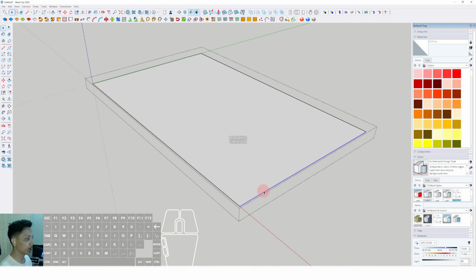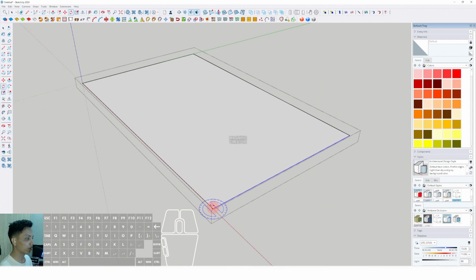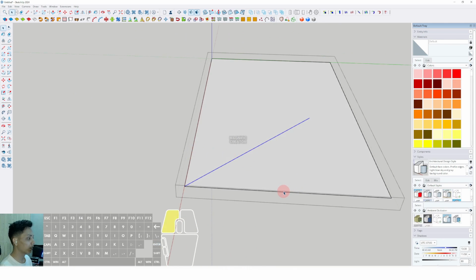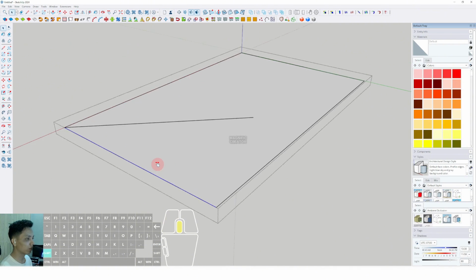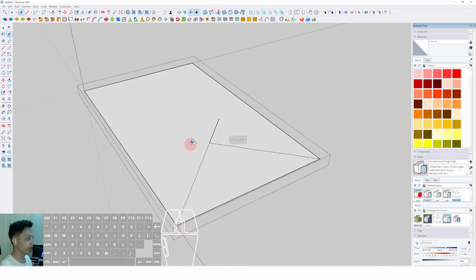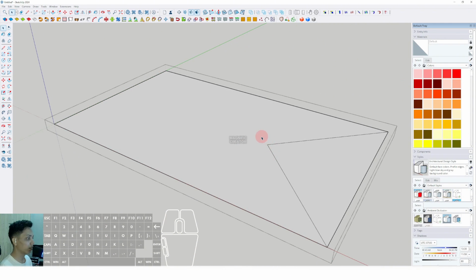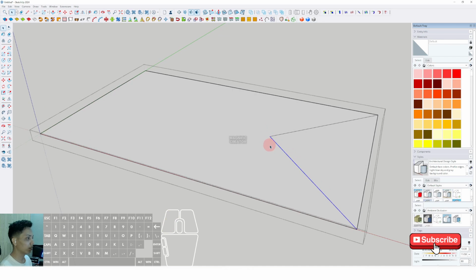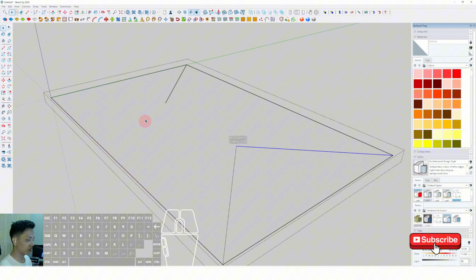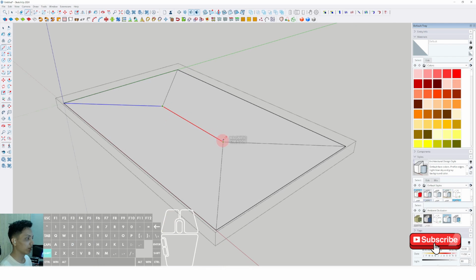And then we can click this line and select rotate, click from this corner, click this line, and we can press Ctrl and type 45, enter, and also this line, and we can repeat to make the reverse diagonal line. We can rotate until 45 degrees as in the previous step. Okay, then we can erase the extra line over there and click one of the diagonals and select move, press Ctrl, place to this position. And also this one, we can select move, press Ctrl on our keyboard and place to this position, and then we can draw the line in here.